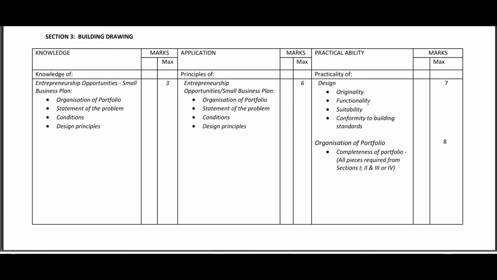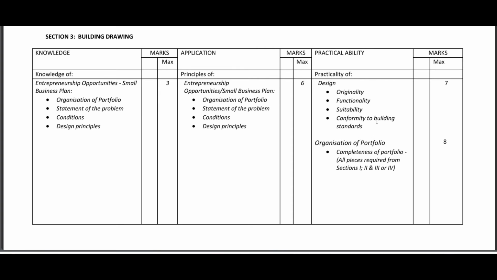So for example, as a building student, you're not going to have your toilet in your kitchen, all right? Or you walking through your bedroom after coming from outside the house just to get into the living room, all right? It's just not functional in a sense that it is suitable in this time and age. As well as suitability, for example, of material. If you're a building person, you probably could do a list of the materials that are used to build your house so that the moderator can see those, so you can get your marks there.